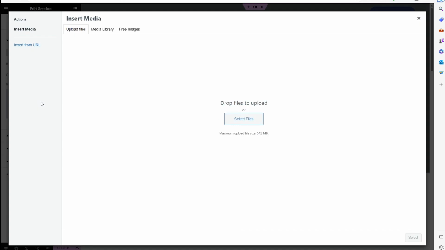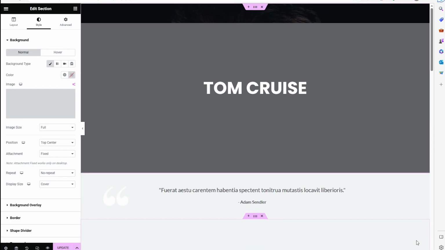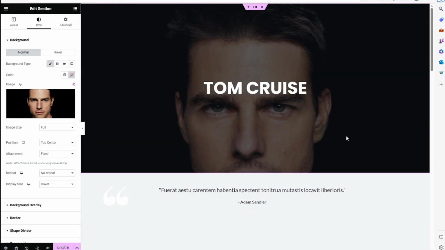So I'll hit the plus sign, upload, select files. Let's find my background for the main page. For this, you can use a headshot or maybe some kind of behind the scenes footage if you have from being on set, or even you can take a screen grab from something you were in. So I'll do select files. Okay, and once we uploaded that, we're going to do select. So now we have our background image. That's looking pretty good. And we can always hit update to save our work.